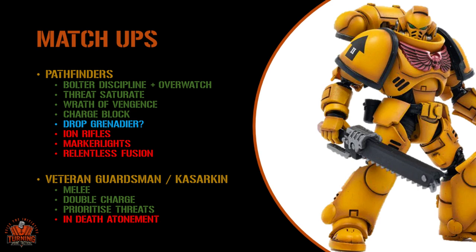And if you remember that your opponent still needs line of sight to shoot their ignoring heavy weapon, well, then make sure you use obscurity and that sort of thing, and suddenly their sniper and that sort of stuff doesn't become too much of an issue. But this is a hard game to play, because they can very easily sit on objectives and score points, and you need to be able to push up, threat saturate and stop them from doing that.